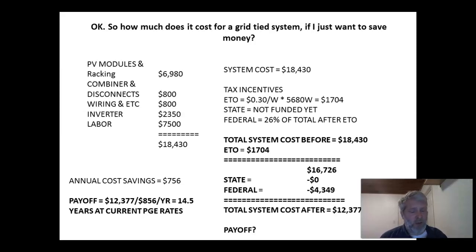Now, the thing that we were talking about before is that if you're paying zero down and you're also paying less for your electricity, the payoff may not matter to you, because what's the payoff for being hooked to PGE? Infinite, right? You're never going to pay off PGE. This isn't a lease program. You are renting their grid, and you'll never pay it off. So at least, hey, 4.5 years, you'll be able to get that, and you'll actually gain value.